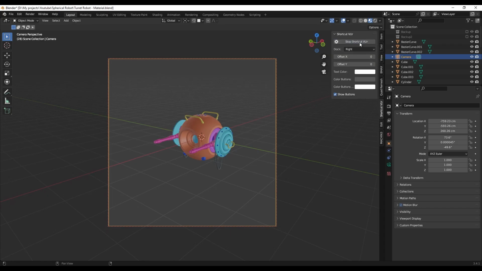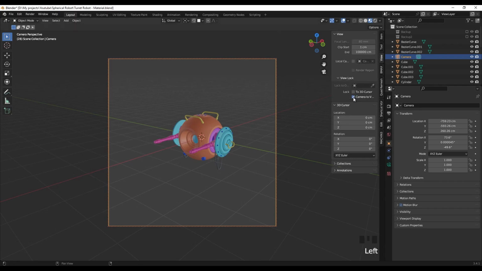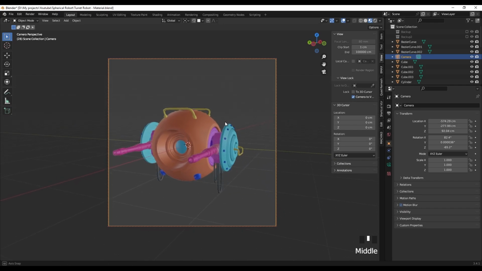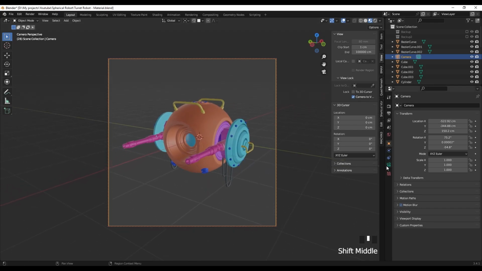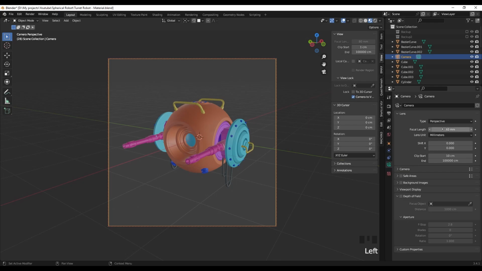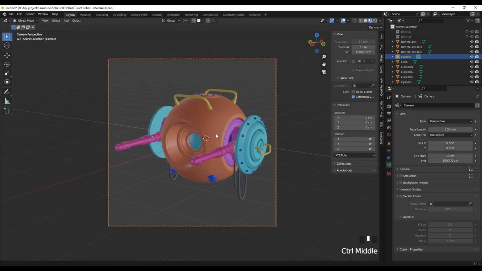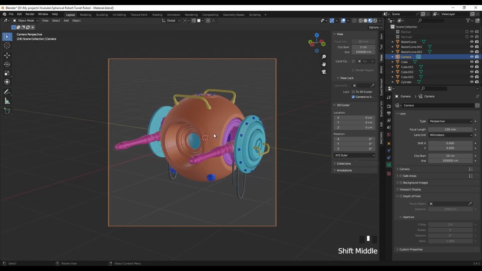Press N, and let's turn on this key input and go to View, and check this to select your angle, and go to camera and put this on focal length 200 millimeter. Put the angle to whatever you want. I'm putting something like this.